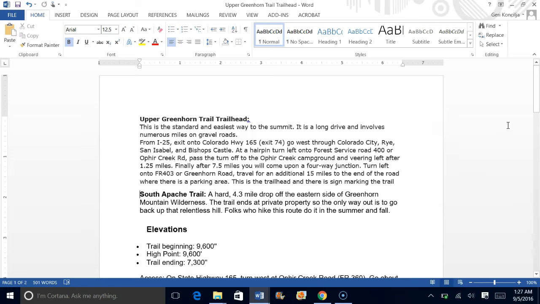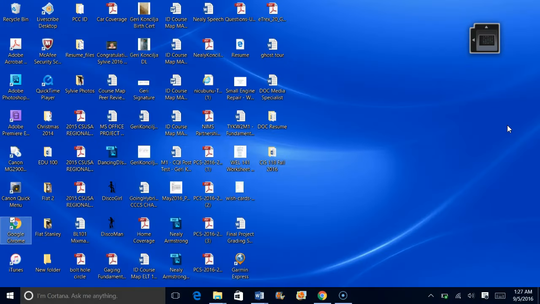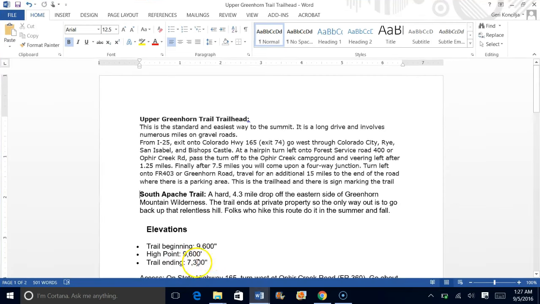On the worksheet, one of the questions was how do you minimize and what's the keyboard shortcut? The keyboard shortcut for that is Windows key M. You hold down your Windows key and you hit the M key on your keyboard, and that minimizes your screen. That does the very same thing that this little icon does.